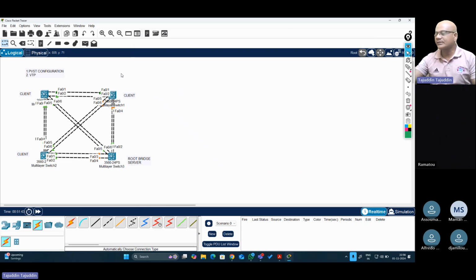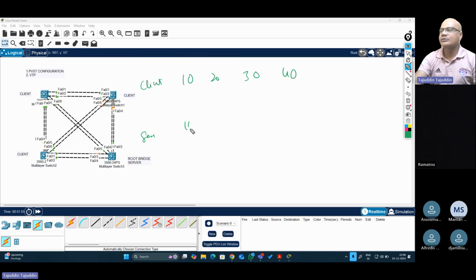So what is the advantage here, guys? First understand, it is very important. Suppose you have VLAN 10, 20, 30, and 40. We have this client here and the server here. Here also we have VLAN 20, 30, and 40.